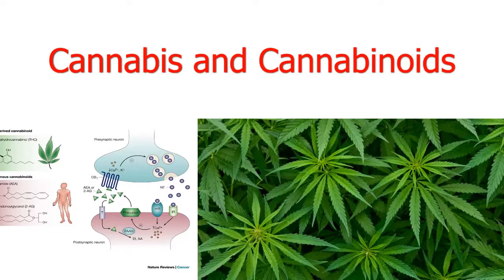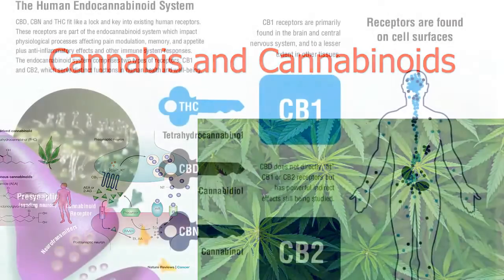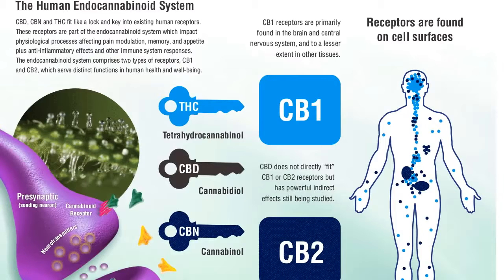No topic seems to rile the internet up like talking about cannabis. All the elements of a perfect storm are here: highly biased advocates on either side, a lot of misinformation, and an open forum to discuss it. What has been missing, I think, is an accurate look at what science can support about the effects of cannabis and how it works. What I propose to do in a short series of videos is to dig a little deeper into the biology behind cannabis and cannabinoids. I'll be using primary peer-reviewed literature throughout; sources in the description.